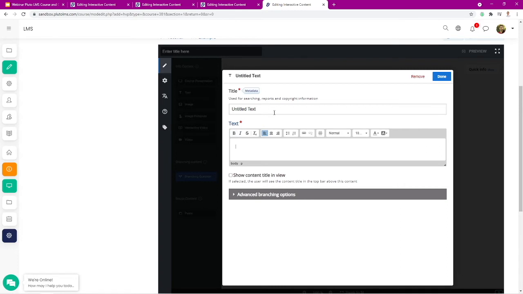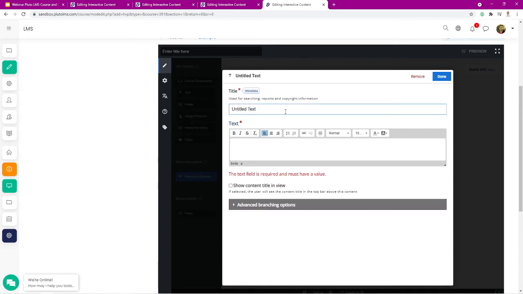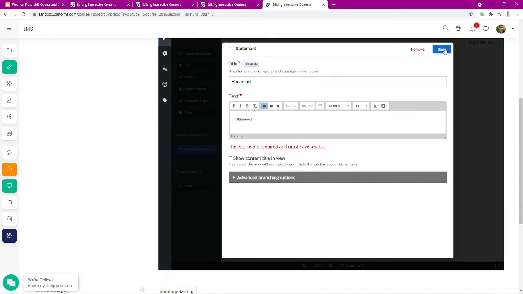Say this was just a blanket statement of some sort. We're just going to rename it statement, give it some text, and we're going to add it. You can add some advanced branching options, but I'll cover that in a second.